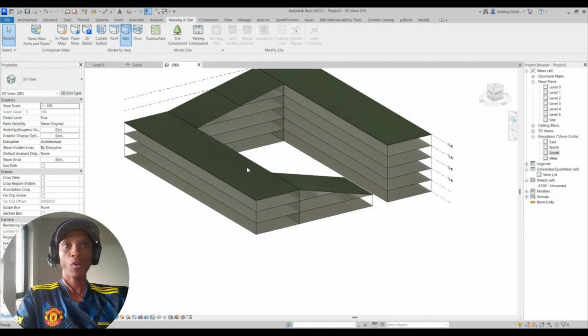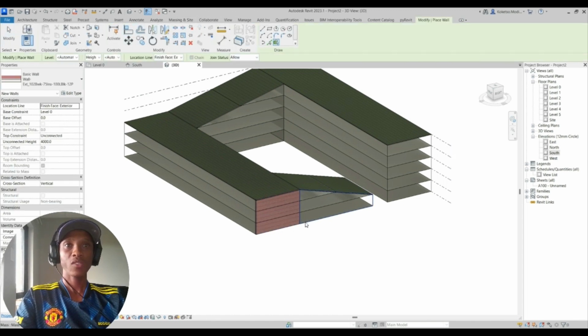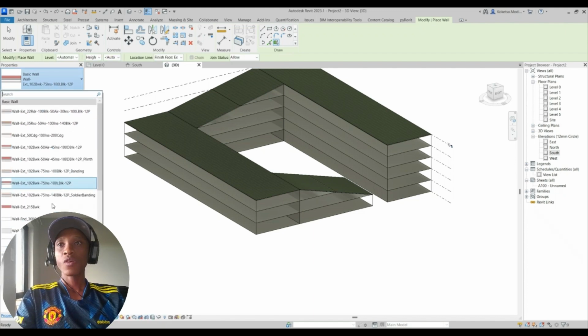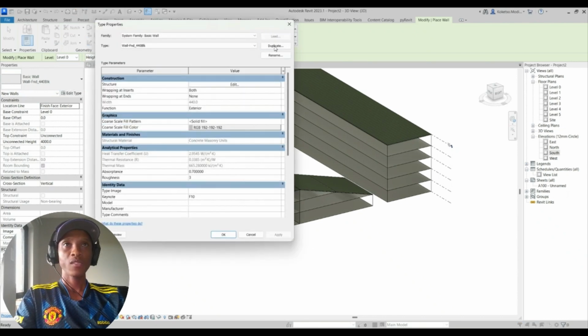I'm gonna go to wall, and obviously for walls you can select these faces, and it's gonna place your walls. So in this instance, I wanna go with concrete, and let's just search for concrete in our properties. I'm gonna select a random wall, go to edit type, and say duplicate, and say okay, edit.